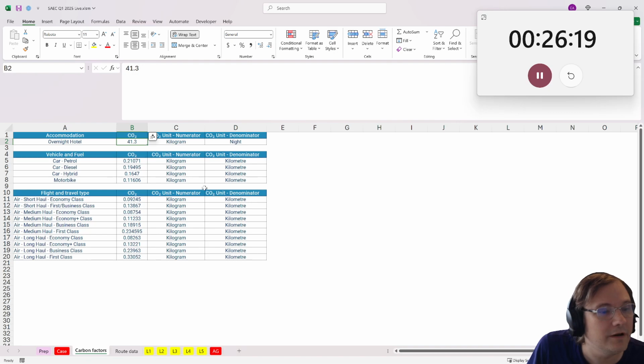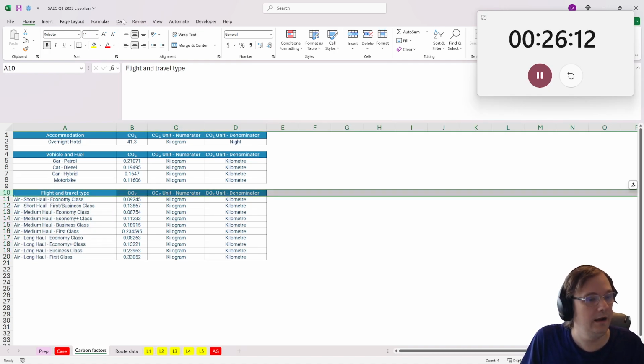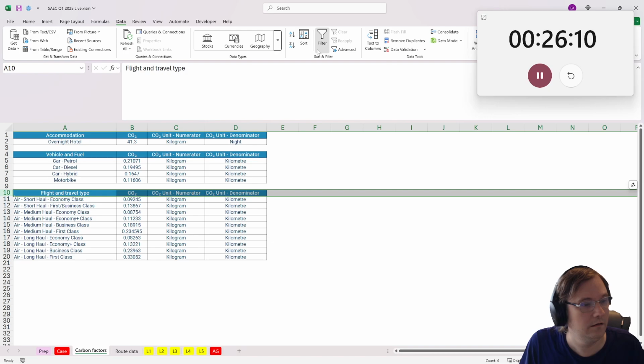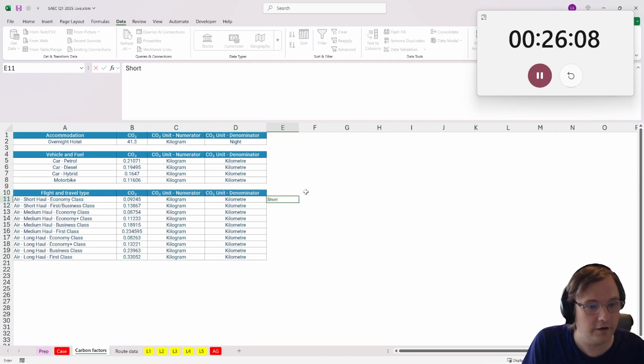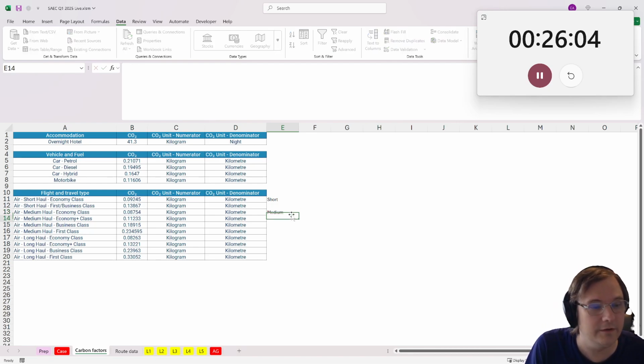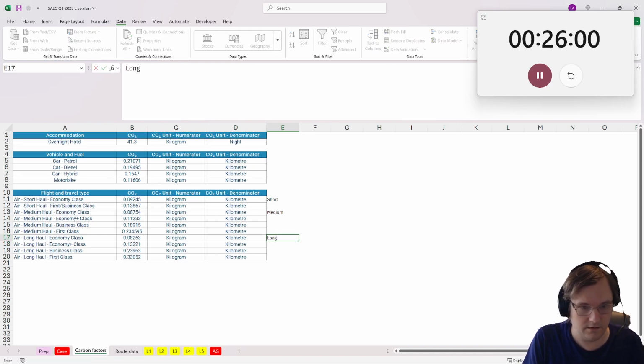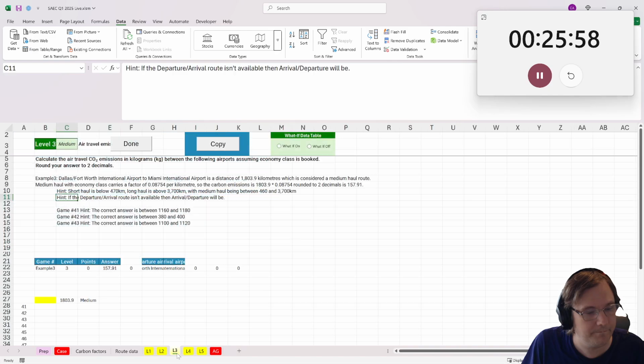So how much carbon is it? Economy, short, medium, and long. So this is short economy, not economy plus, just economy, medium, and long economy is there. All right.